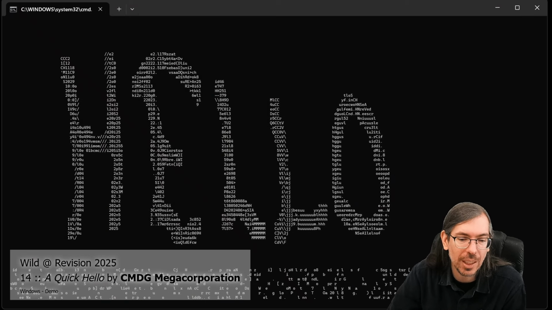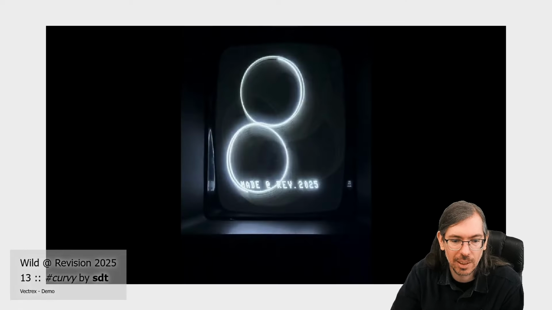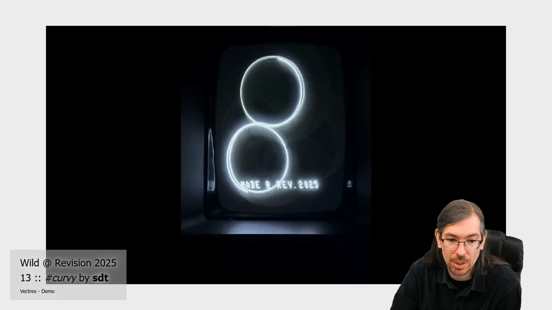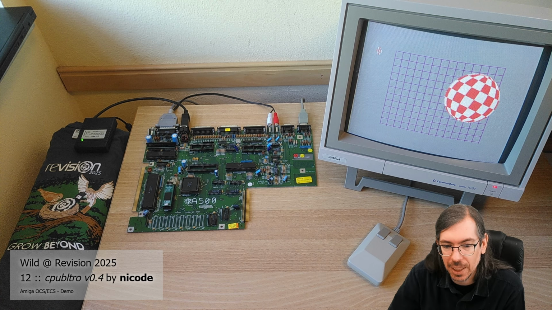In 14th place, a quick hello by CMDG Mega Corporation, doing some terminal shenanigans there, which was also funny but also very basic in that regard. 13th place, a Vectrex demo, Curvy by STT, just some simple shapes, nothing overwhelmingly amazing, explaining why it got placed so low.